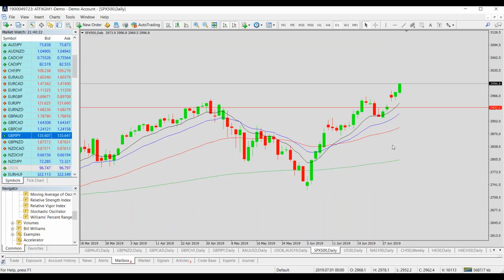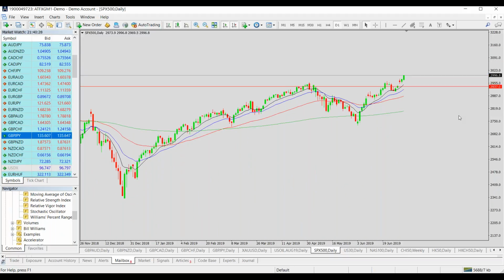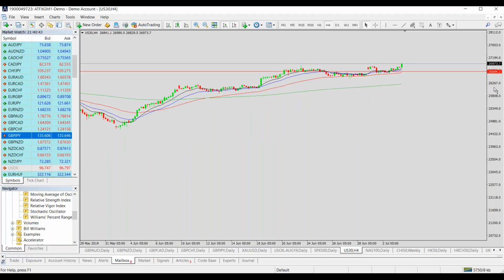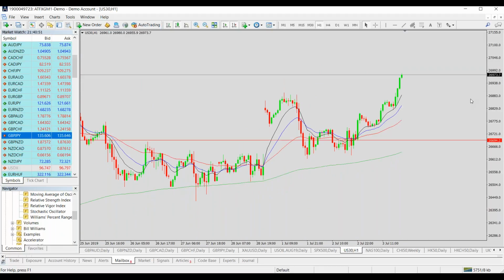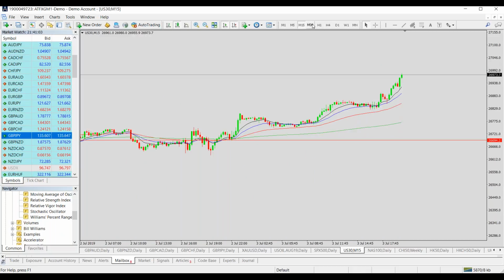Once I find a strongly trending market with nothing really in the way in terms of resistance, I'm very keen to trade that long for as long as I possibly can. So the same goes for all of these indices, all of these US indices certainly. Looking for long opportunities across all of the time frames, certainly down to the hourly time frame. I do sometimes trade lower than that, but I find the hourly time frame a really nice clean time frame to trade. Once we get down to the lower time frames, it can take a little bit more patience, is the only thing that I would say.